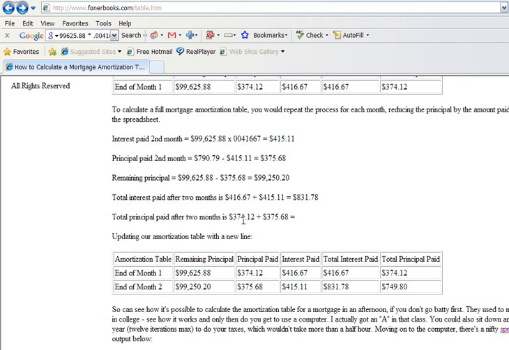And when you do that other subtraction, take the mortgage payment and subtract the interest paid in the second month, you get $375.68. So you're paying a little more principal that month. You're able to build a table this way, and independent of what month your mortgage started, you can count how many months you've made payments this year and add up the total interest paid as you go along, which of course is what you're allowed to deduct on your federal tax return on the Schedule A if you itemize, which only makes sense if you have enough tax deductions in order to itemize.